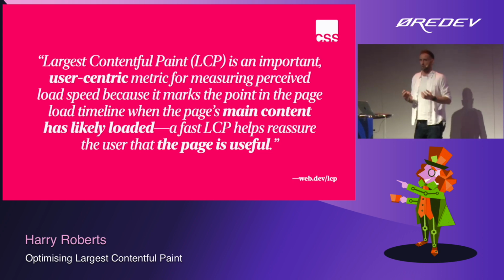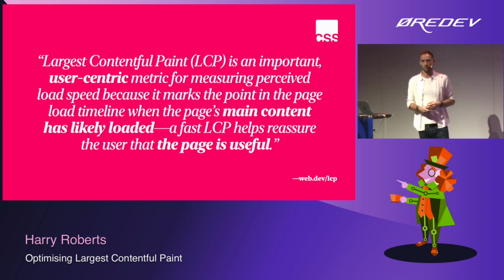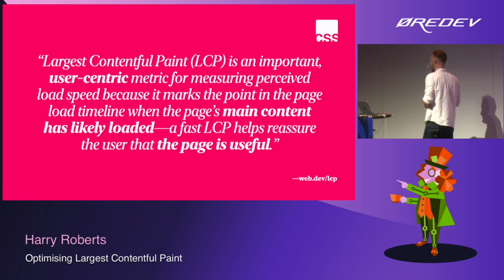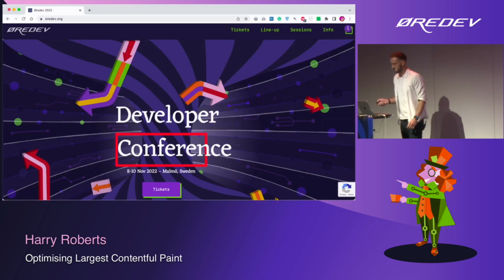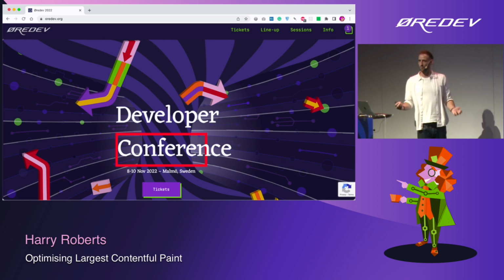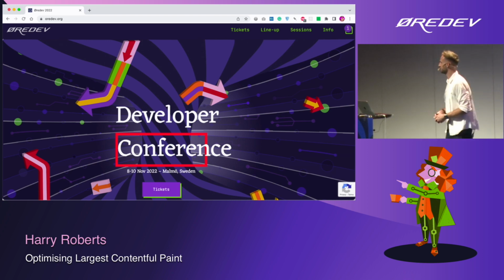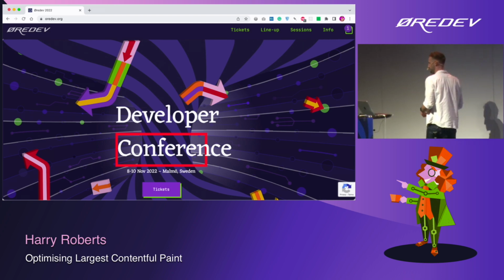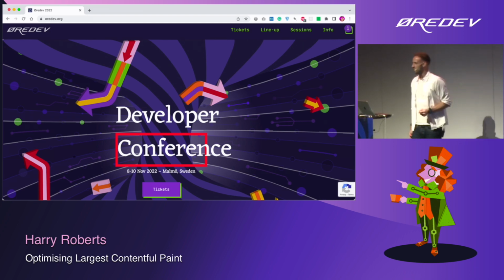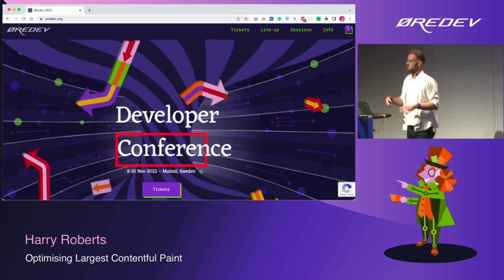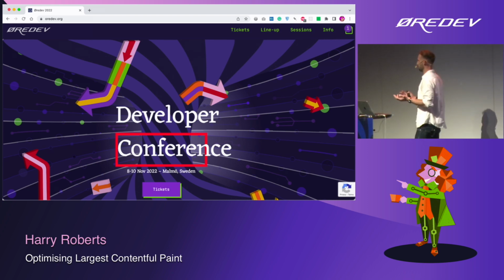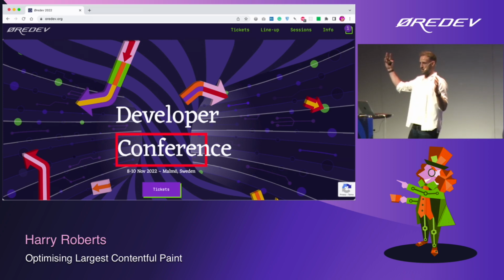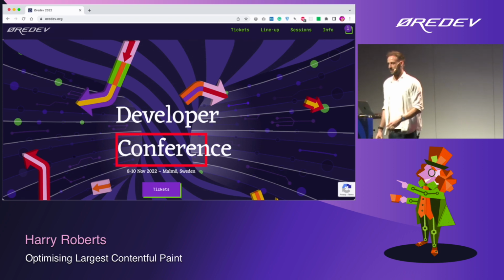It's a good way of getting to the user experience feel of how fast a website is. The largest piece of content on a site is very, very subjective. It depends on the site in question. And one thing I learned about 45 minutes ago is that on the Øredev website, the LCP candidate is actually this H1 here, sort of. I was like, oh, I'll put an Øredev screenshot in my presentation and highlight the LCP. I thought it'd be really simple. I thought it'd just be either the big SVG in the background or that entire developer conference string of text. Went down a bit of a rabbit hole.